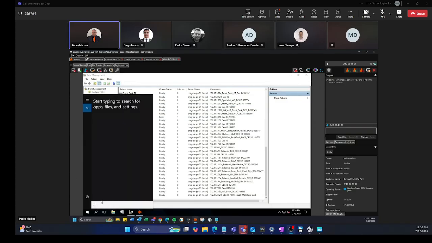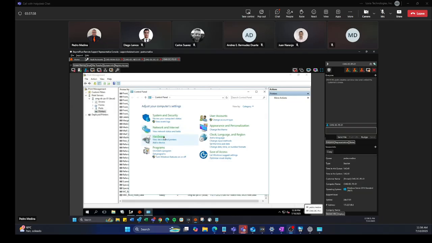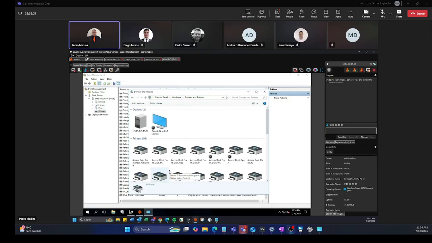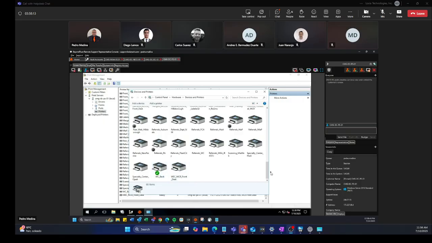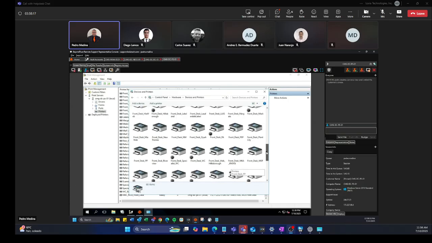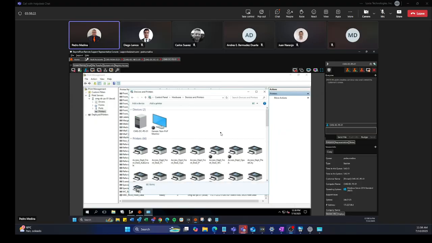To add the printer, by default all of the computers should have them, but it doesn't appear.